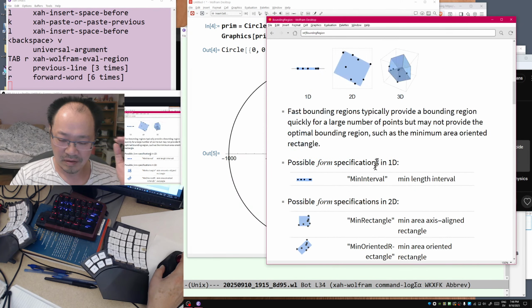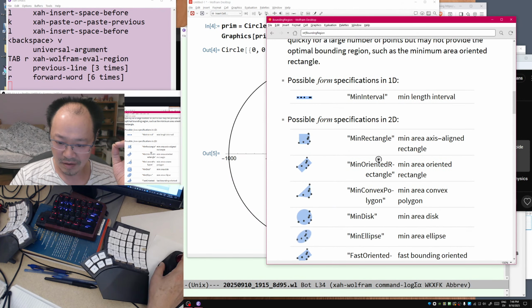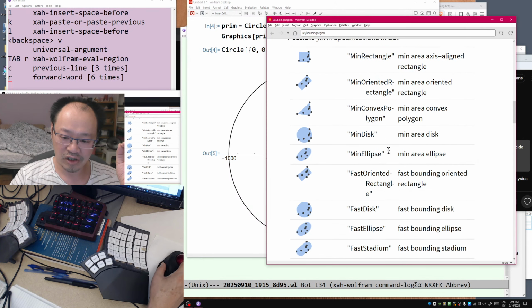So this is about bounding region. You can specify what kind of shape it returns. You've got minimal disk, minimal ellipse, minimal convex polygon.